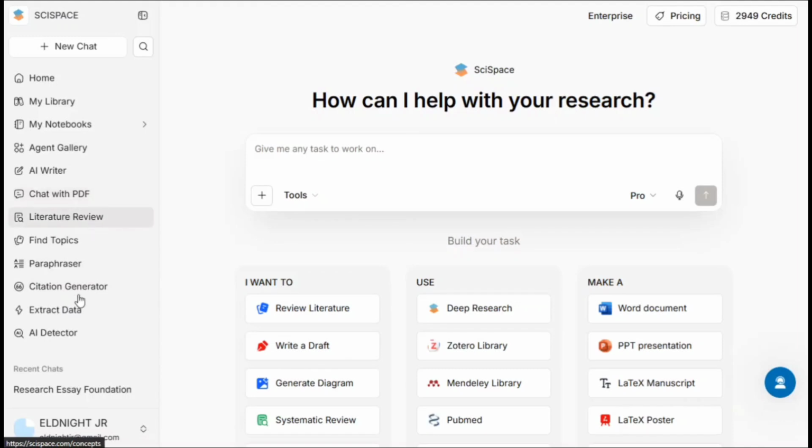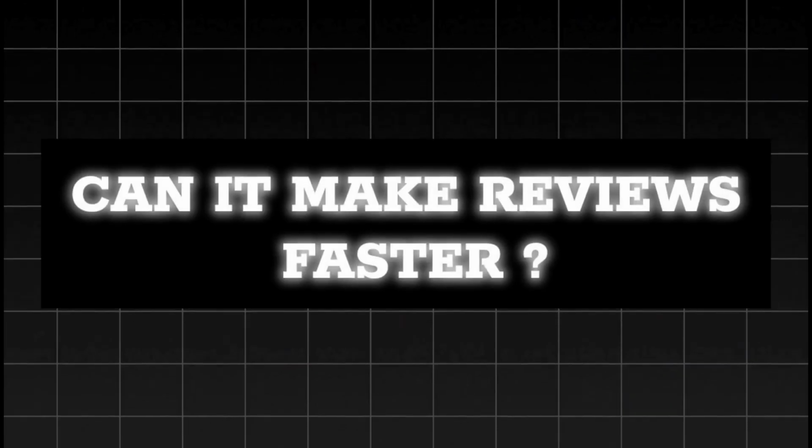For me, this was one of the biggest strengths of the platform. The agent doesn't just generate a report. It also gives you the information and tools needed to review, verify, and improve the final research before using it in an academic project. So after testing SciSpace from start to finish using a real research topic, here's my conclusion.